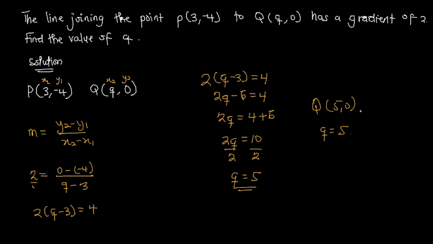This is how we solve problems on how to find the gradient of a line. This is just a basic intro. We look at how to use 2 points to calculate the gradient, and how you can apply it when you are given the gradient, you are given 1 point and you have to find another point. As we saw in this last example, first of all, you recall the gradient formula, you do your necessary substitution, and then you solve a little bit of mathematics to find the value that you need to find for your other point.